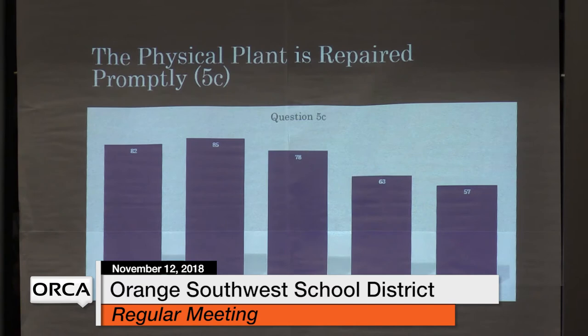And then kind of the old classroom piece here: old equipment in the classrooms, and the heat did not work for 2 weeks. That was at the high school. But that was another long-standing maintenance issue. The heating system at the high school has two pumps that circulate the water. They're designed for one to run for a while, the other to run for a while, so they don't burn out. Well, one failed about 4 years ago and was never replaced. So one pump was running constantly to heat the school. And those pumps are expensive. They're between $7,000 and $15,000 a piece.